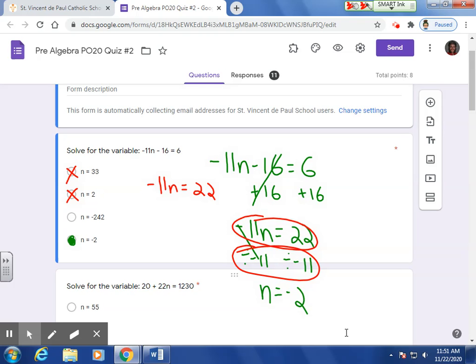Okay, and then to get negative 242, what do I do with that one? I think if you multiplied by 16 and then multiplied by 11, I don't know what. Oh, no. Yeah, if you were in this step again here and you multiplied by negative 11 instead of dividing by negative 11, that would get you negative 242, which is also not correct. So really, I took it from this step here. If you handled that correctly and divided, then you should have gotten the correct answer. So that was one of them.